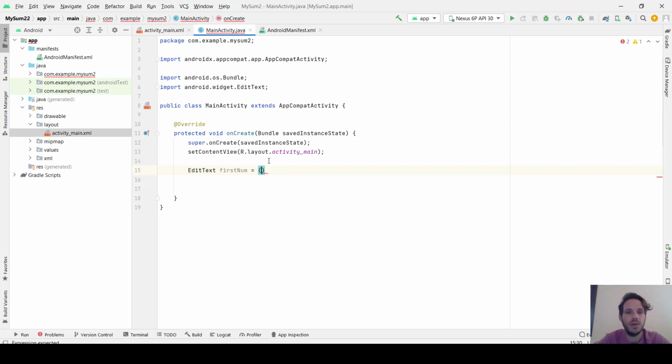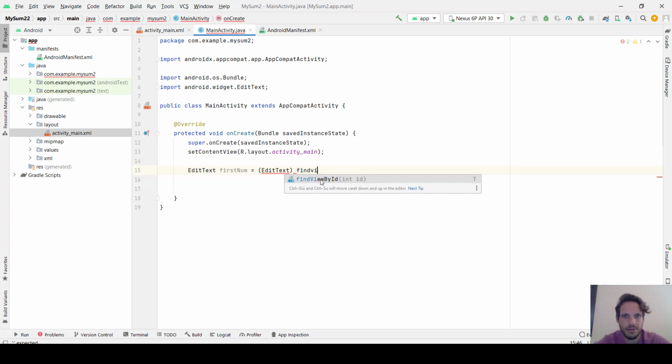Here the way this usually works is that we need to cast it to this type again in between brackets. So we are gonna need to repeat what type it is, and then here we are gonna need to link what we have just created, which is just let's say an idea of EditText, to the actual EditText that we created. So how do we do this? We need to find this view by its ID. So findViewById.